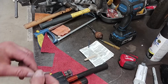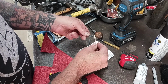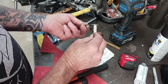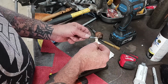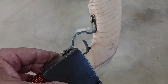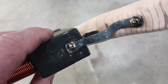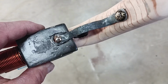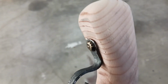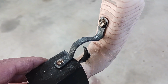I am using a marine grade epoxy for most of my gluing. I need to put this down a little heavy because I made that hole a little wide. Alright, so I got the trigger in there, I got this guard on there. Now I got to put a clamp on this top end, let that set up because it's kind of wanting to pull away.